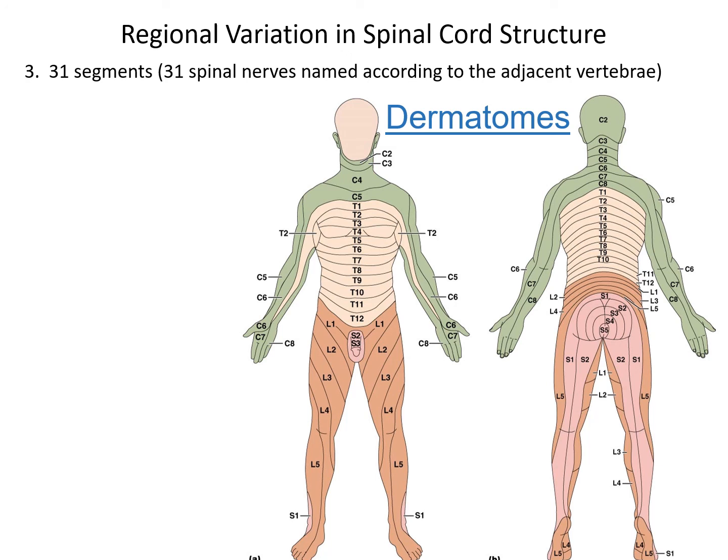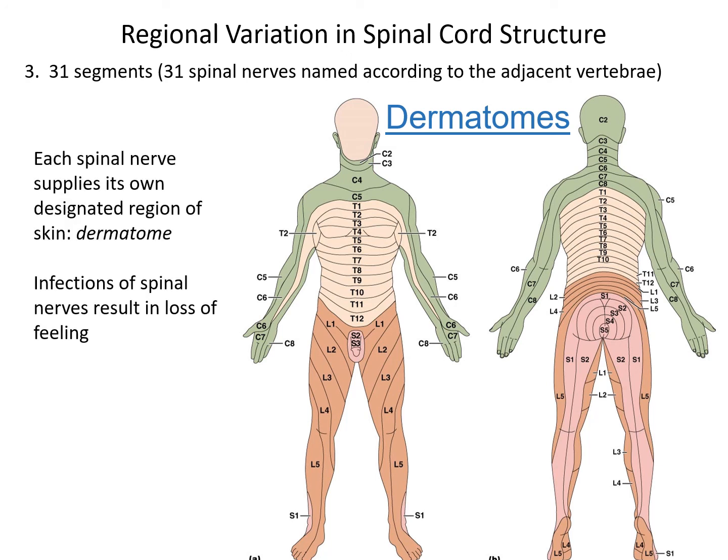Finally, within the spinal cord, there are 31 segments. They're not actually divided by lines or anything. These are hypothetical segments, but there are 31 segments nevertheless. Each of these 31 segments is associated with the 31 spinal nerves. And as we saw in the previous slide, the spinal nerves exit between a pair of vertebrae or within holes within the sacrum or coccyx. Each of those spinal nerves is going to innervate, that is, detect stimuli and send motor information to, a very specific region or grouping of structures.